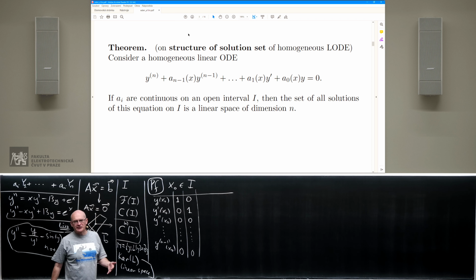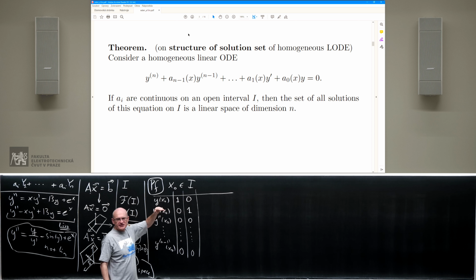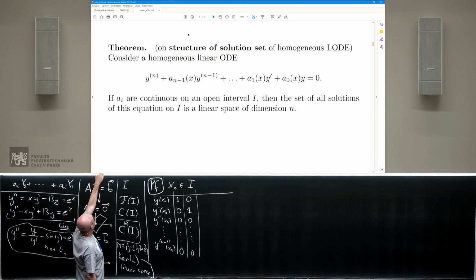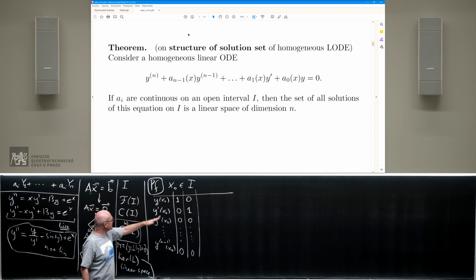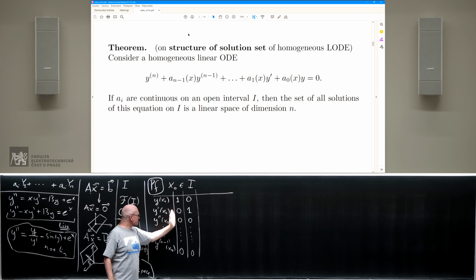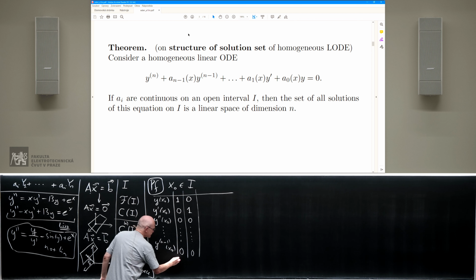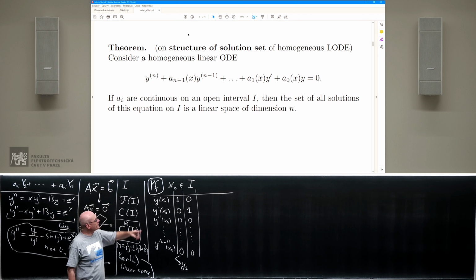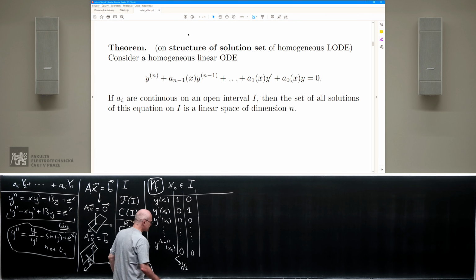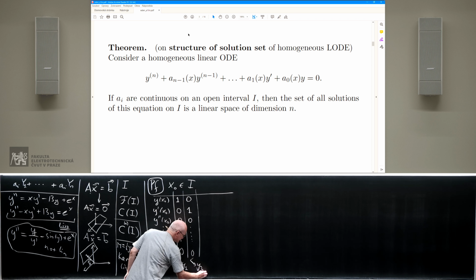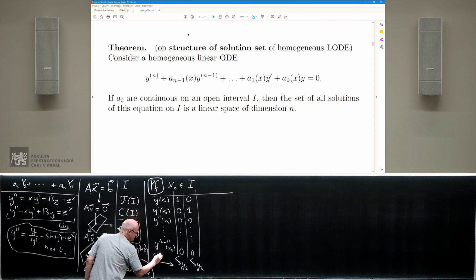Now we had a theorem about existence and uniqueness, and it says if you have an interval and your coefficients are continuous there, which is here in the assumption, the second paragraph, and if the right-hand side is continuous, which is 0 in our case, definitely a continuous function, then for a set of initial conditions, there must be some solution. So there is a solution here, I'm going to call it y1. That's a solution of my equation by the existence theorem. And for this set of initial conditions, there must be a solution y2. So these are solutions.